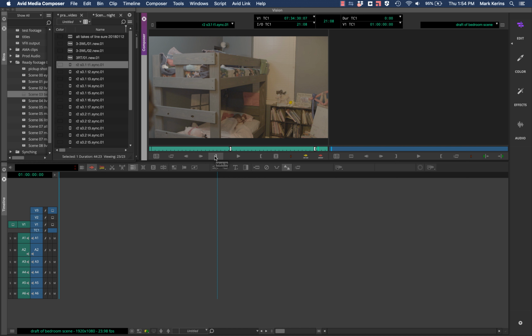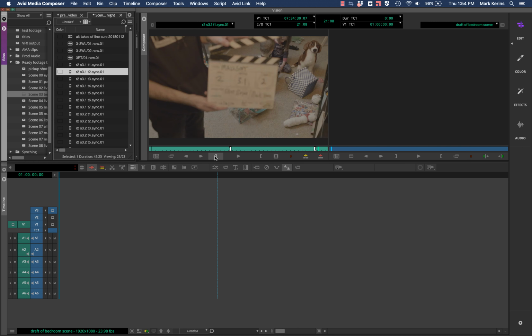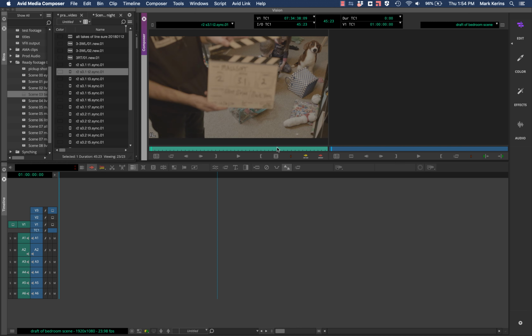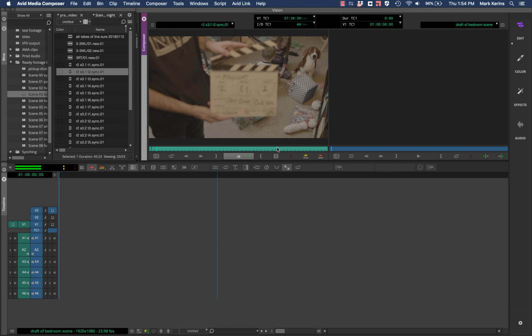Let's look at some of the other takes. I'm going to command tilde myself back over to my bin and use my down arrow to just go to the next take, hit return, and load that up. And let's say, hypothetically, this had been left in the middle of a take. I just want to get back to the beginning. You can always use your home key to just go back to the start of a take. So I'm going to do that, and kind of fast forward through the slate here.